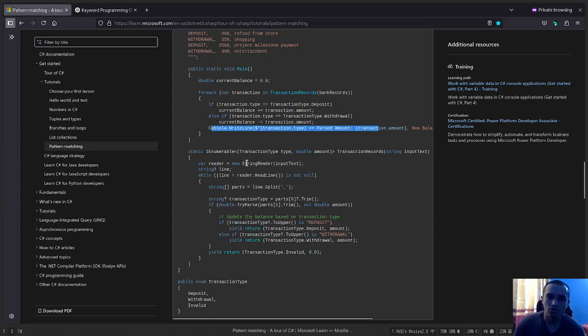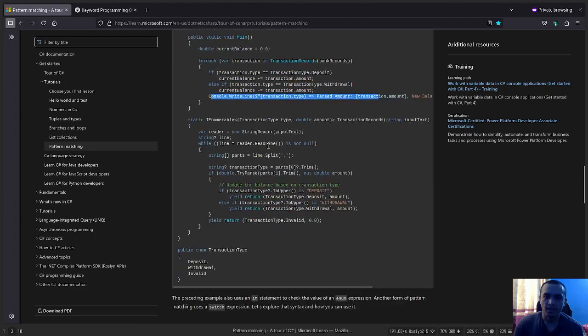So we create a new StringReader which takes the whole of this text, and then according to some sort of logic, it reads every line. So string line, while line is, okay, so you are inlining this statement and creating a new variable right here. So reader.ReadLine will read a line, and this will assign it to this variable, and this inline checks if it's null or not.